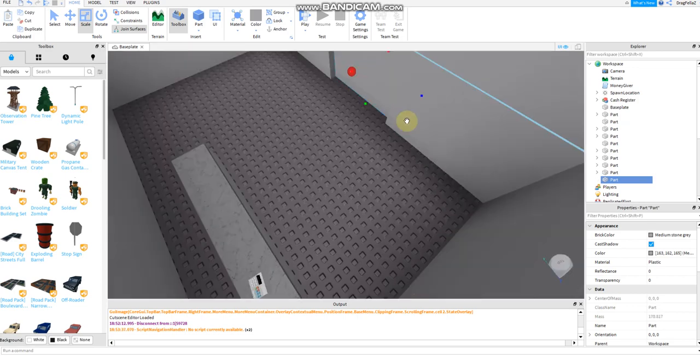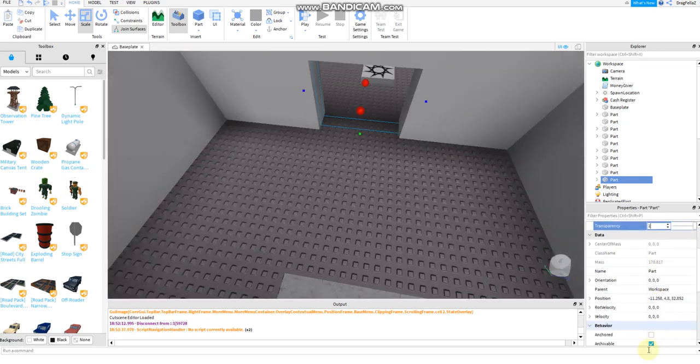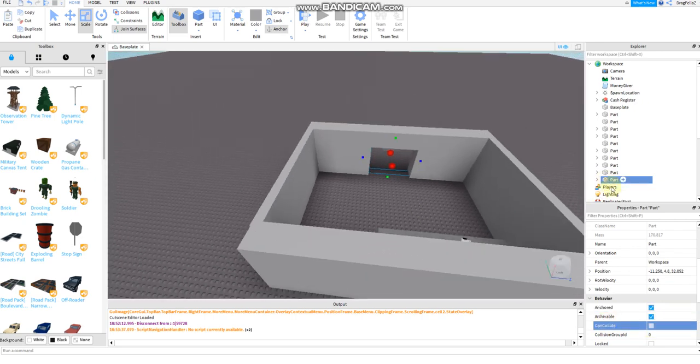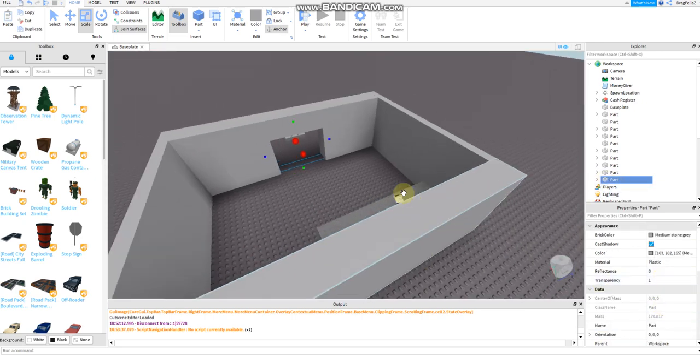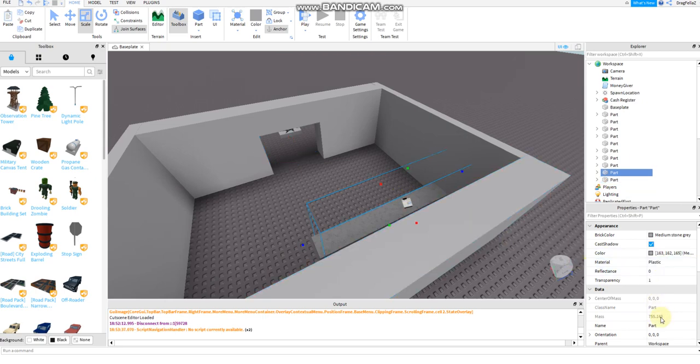I'll just make it this big, and then of course set transparency to 1, anchor it, and turn on CanCollide. And with this part, you want to name it door detector.